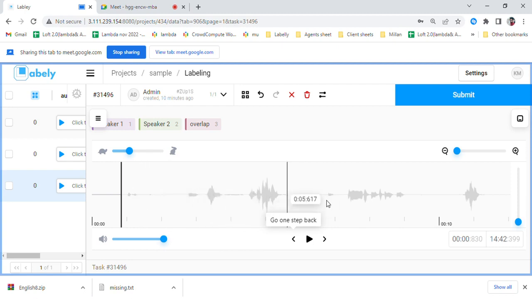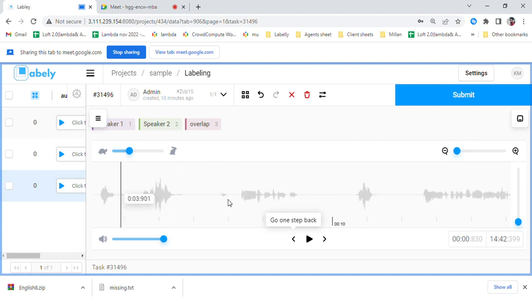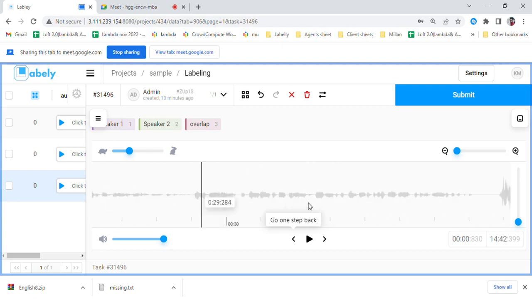From the mouse only, we are doing the major parts of the work. Okay. And here I have increased the wavelength up to my comfort. If I need to check beyond 10 seconds, or a 1 minute audio, how do I move the wavelength or scroll it? Simply place the cursor on the wavelength and then use the mouse scroller. You can see I was scrolling it down, it was moving up, like you can see 30, then 40. If I want to go backwards, I will scroll it up.